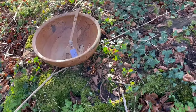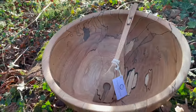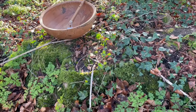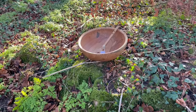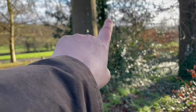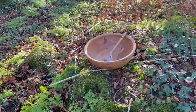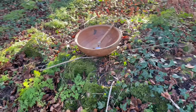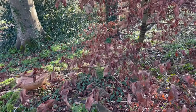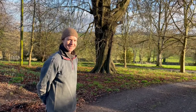And as Eoghan rightly pointed out, this tree stump that's right here was where this originally stood. So now the bowl is sitting on where it grew, probably planted by my great, great, great grandfather. So there's more beech trees along here. Well, that's a horse chestnut, but that's a beech and a beech. So that was its original upright growing location. And it has this baby beech here that is growing where it once was. So excellent stuff, Eoghan. Thank you, thank you, thank you.